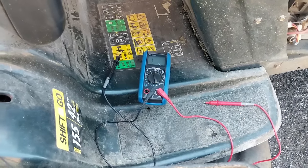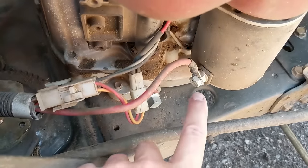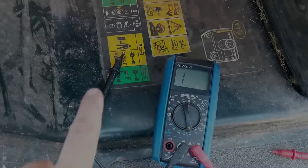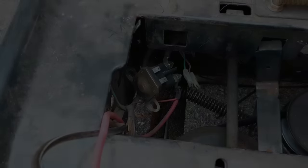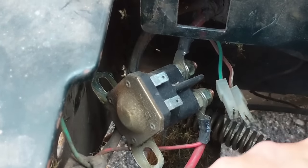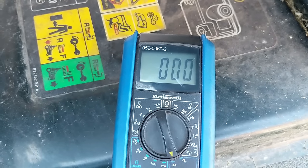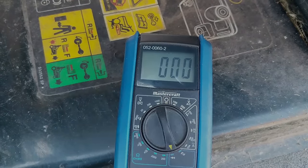If you want to do one quick test, take your multimeter set to continuity, put your red lead onto the starter cable, then put your black negative lead onto the starter cable on the starter side of the solenoid — not the battery side. We do in fact have continuity between those two connections, so that cable is good. This simply shows there's no split in the cable going from the solenoid to the starter.